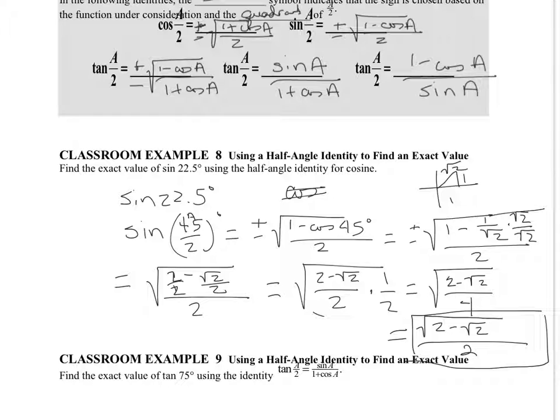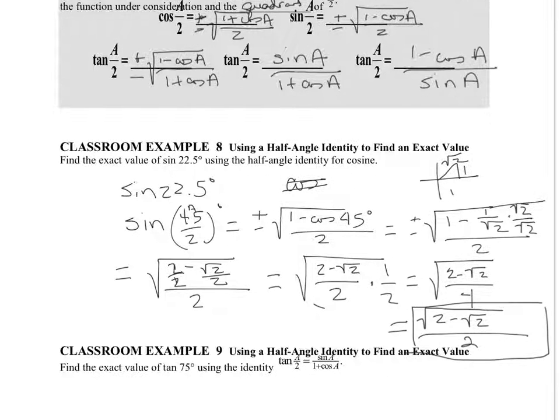The trig is not bad here. It's the algebra that's a little bit nasty. 2 minus the square root of 2 over 4 turned into 2 minus the square root of 2 over 2? Because if all of this is under the radical here, remember you can think of it as the square root of the top over the square root of the bottom. So our square root of the numerator is still the same, but the square root of 4 is 2. And then we can stop because the denominator doesn't have a radical in it anymore. Okay, it's been rationalized without having to actually go through the process of rationalizing it. We just cleaned it up.